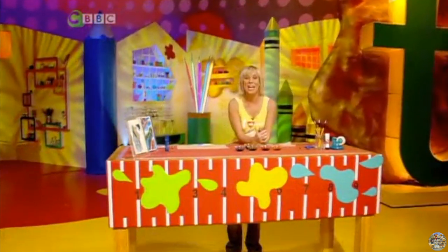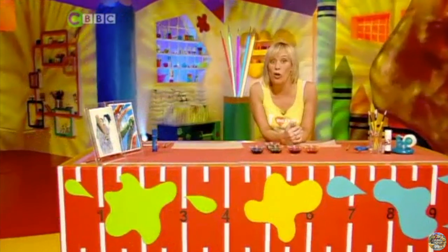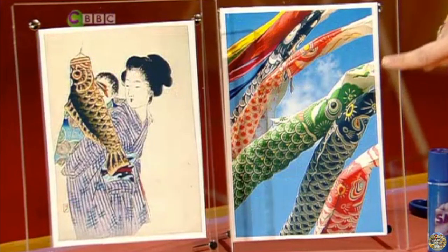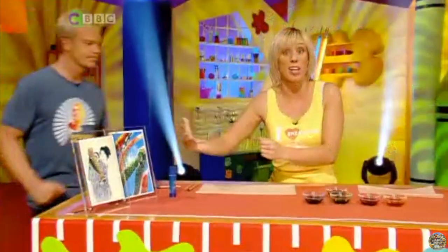My wind idea is based on the fact that on the 5th of May in Japan, there's a special festival. It's called Children's Day, and people make wind socks like these in the shape of carp. And then what they do is hang them outside their houses because they're meant to symbolise success.